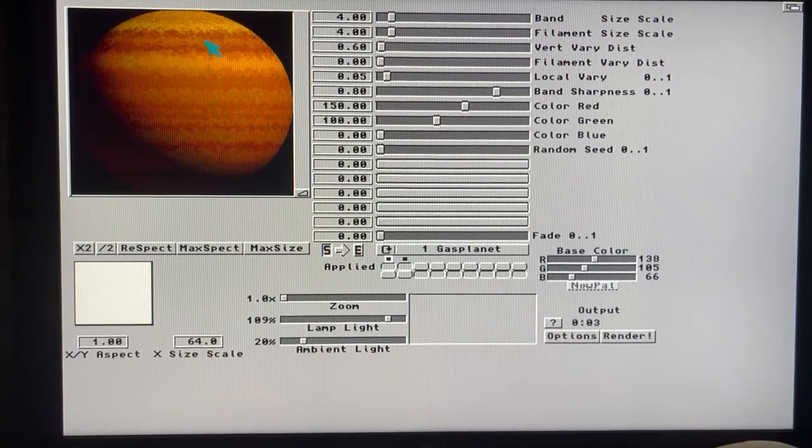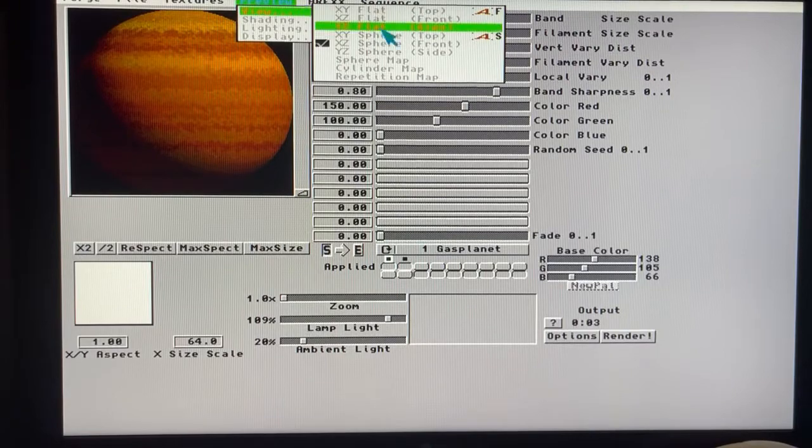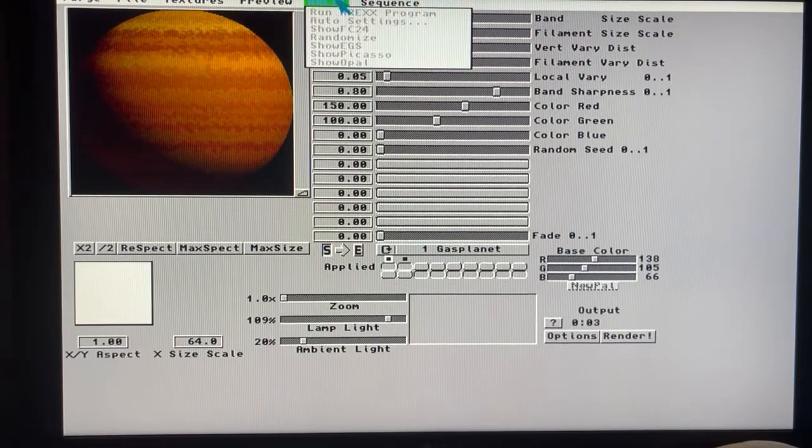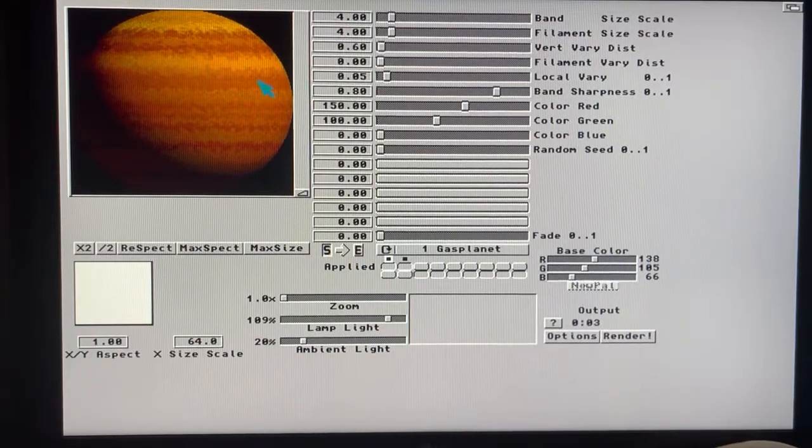So if you rendered this map, switching it back to sphere map, if you render it right now, and then you took that texture that it rendered and applied it to a ball in your 3D program, it's going to look like this, even if you don't have any lights in your scene. So you can turn all the lights off and then put this texture map on and then crank up the iridescence or luminance or luminosity of the surface. I'm referencing terms that you might see in the Lightwave 3D program, and you're going to get this kind of look.